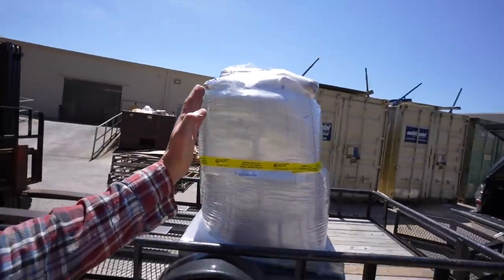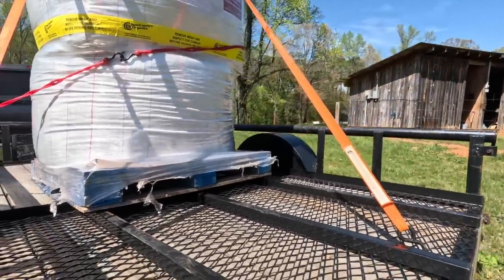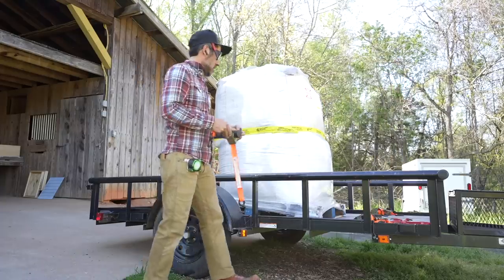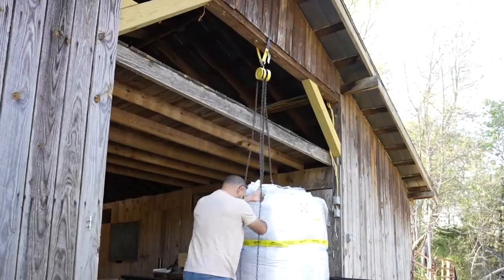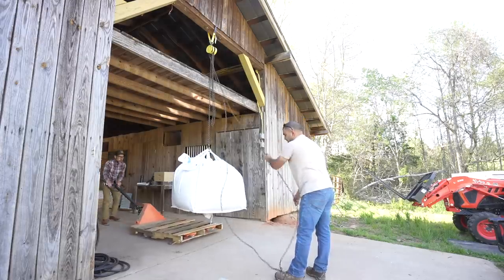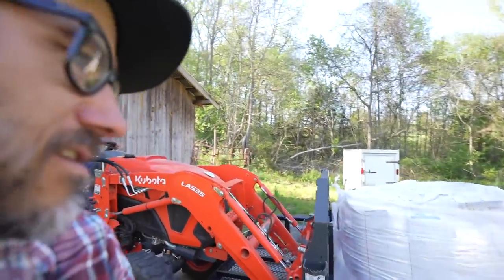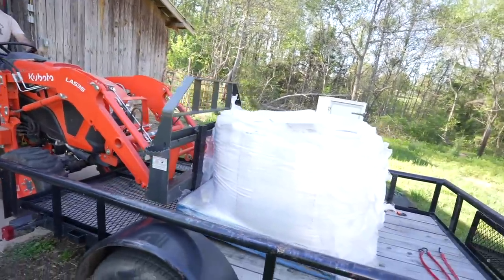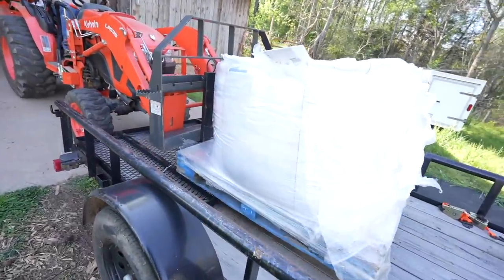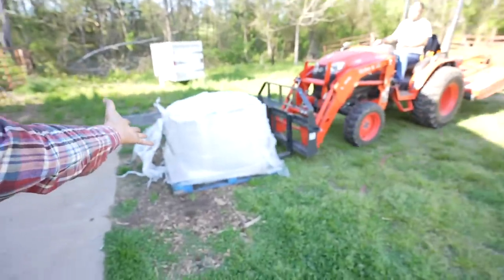All right, it's leaning a little bit that way. That was a little sketchy driving down the road because it's leaning, but we got it, we strapped it. All right, we're gonna see what this little tractor can do. This is 1,000 pounds. This tractor is not big enough for it to lift 2,000 pounds, but 1,000 pounds.